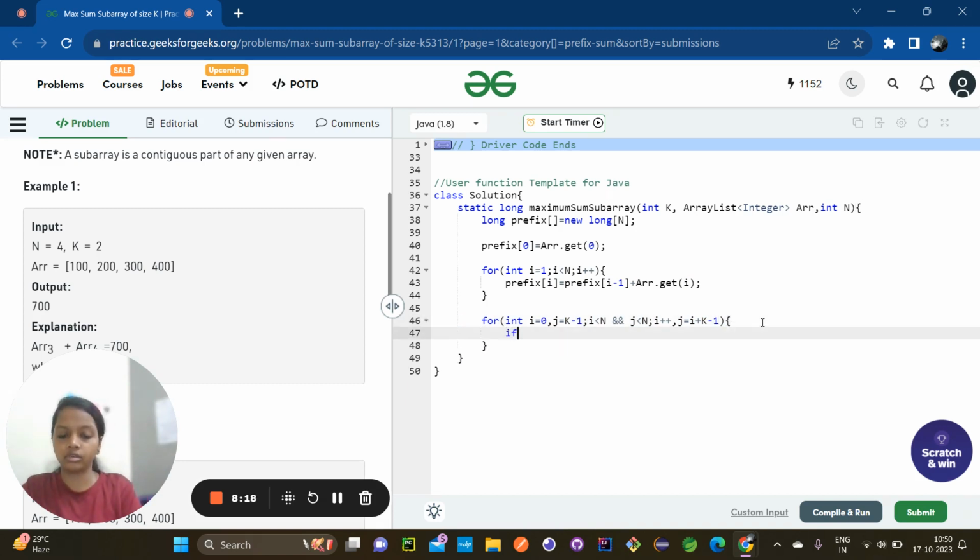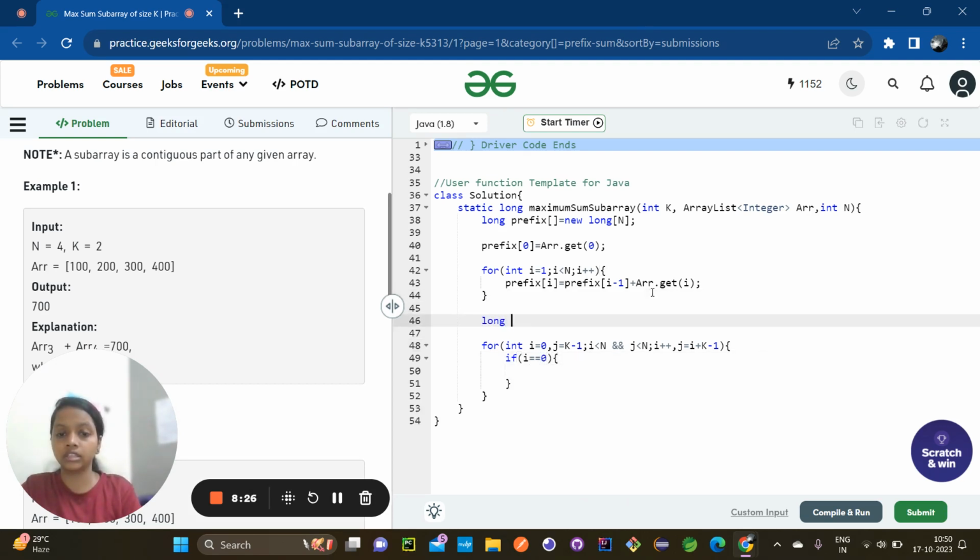Now we have to check if i equal to 0, then what do we have to see? We have to return the answer, that is long sum equal to, let's say, initially Long.MIN_VALUE. We have to return the maximum value, right? So initially we initialize the sum with the minimum value.